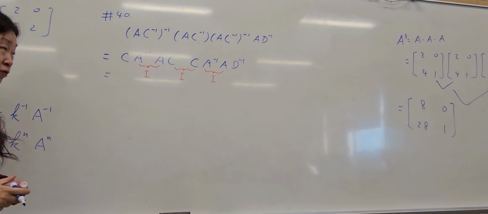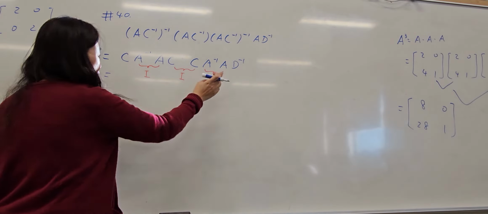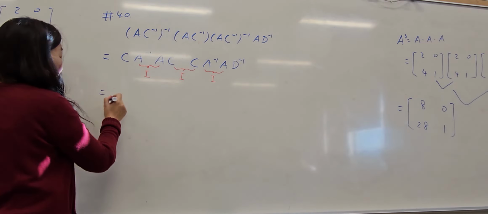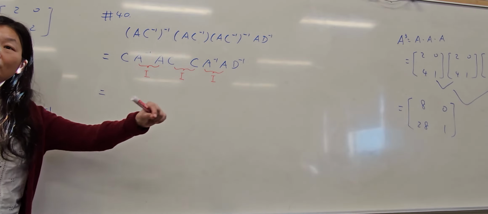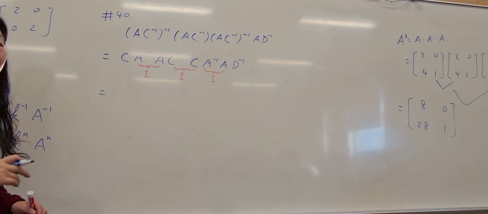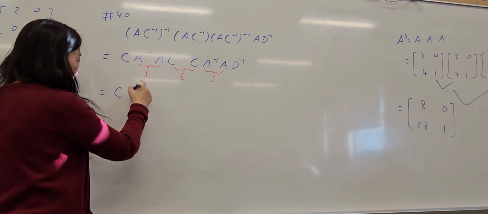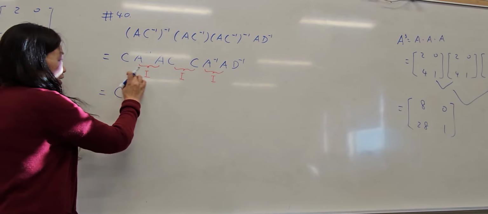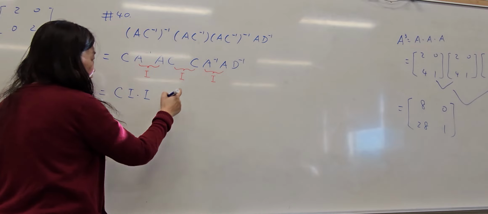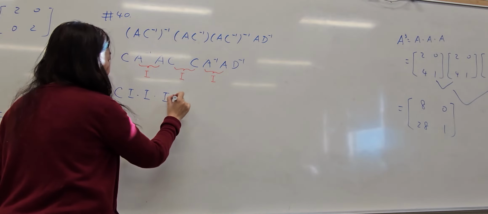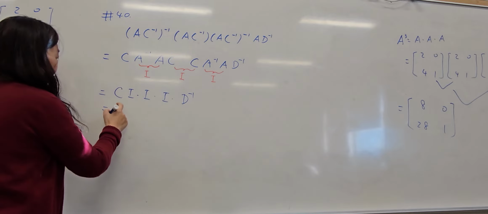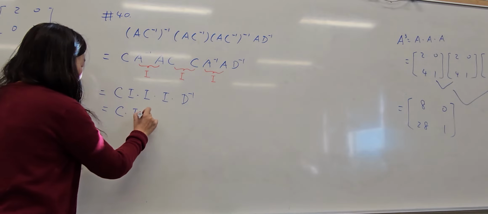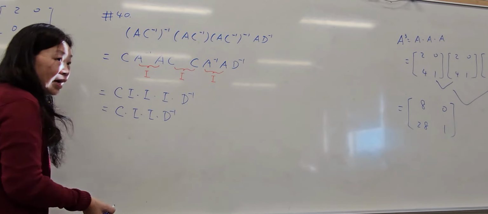Now, for matrix, you cannot just say, oh, these are 1, 1, 1, then I'm done, so my answer is C, D. No, you cannot do that. You have to go by critical thinking. When you write the coding, you cannot write it by skipping like that, okay? You have to go with, okay, CI, I know. When I first learned this, I said, this is so tedious, but it is, okay? CI, and then I, and then I, and then D inverse, okay? And then you go this one first, okay? CI, and then become what? CI, D inverse, okay?